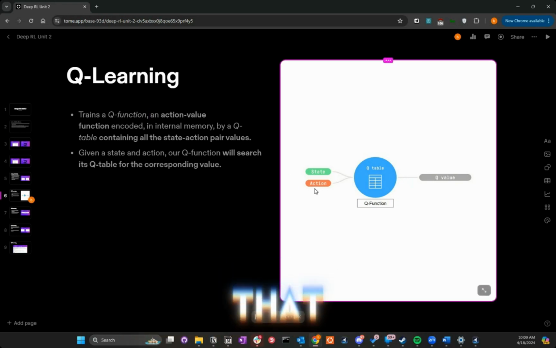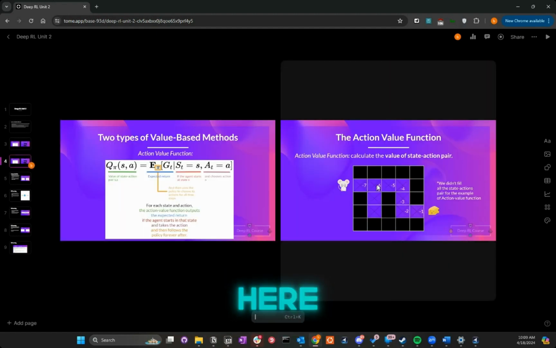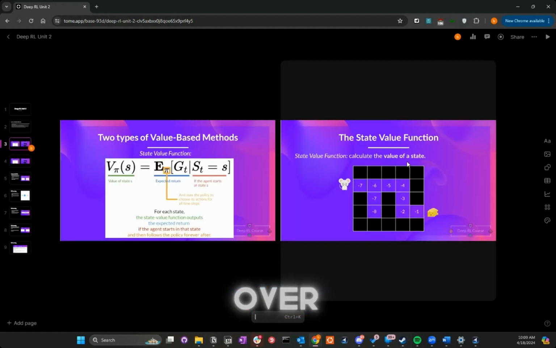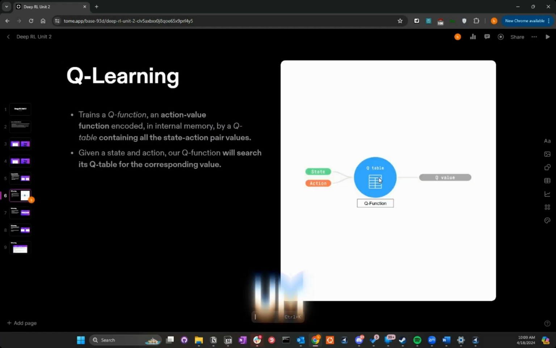So you can see that we'll take a state and an action, we'll put them into our Q table using the Q function. So each state action will have a numerical value, kind of like here, -7, -6, -5, or over here, -7, -6, -7, -8. And we will derive the Q value from our Q table dependent on the state and action.